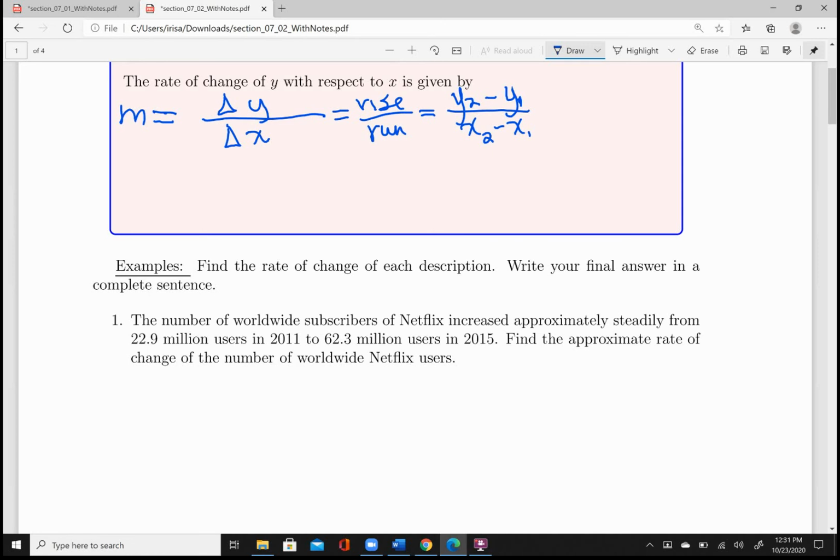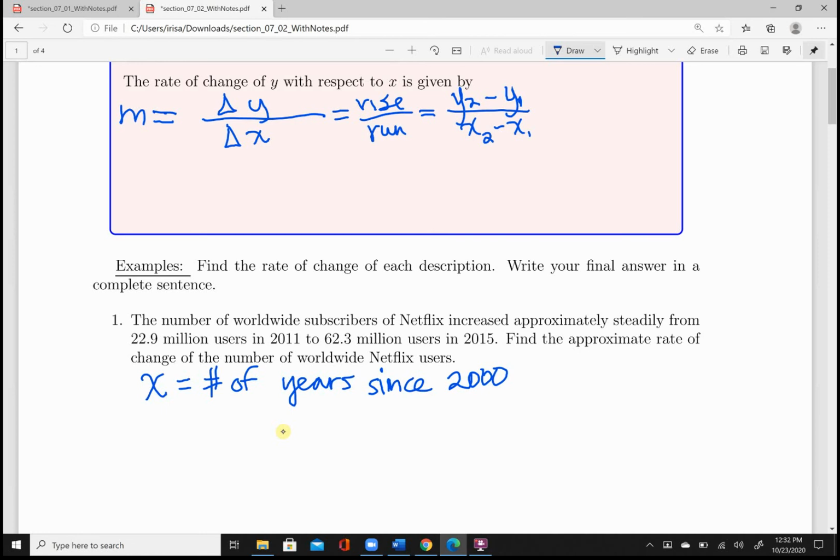And furthermore, for the time, what I would do to simplify things a little bit, so I don't have to use 2011, 2015, because those are large numbers, I'd rather just have T, and I'll have T be acting like the X. So I guess maybe I'll just define X as the number of years since 2000. And this is standard. You want to take a nice round number in order to represent the number of years that you've got. So 2000 is a good place to start.